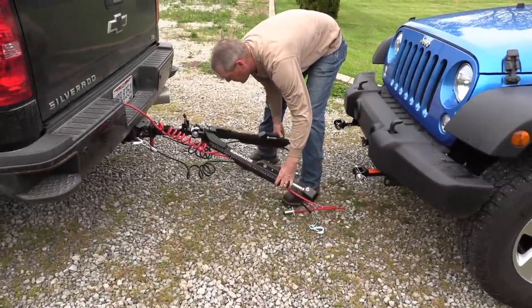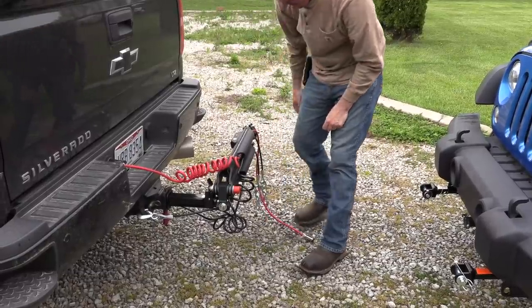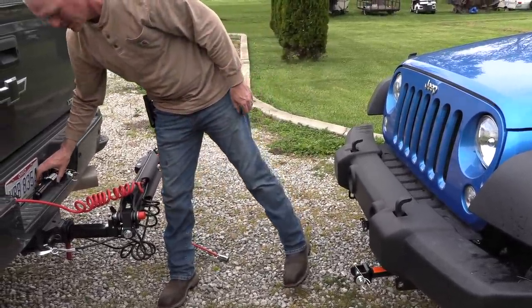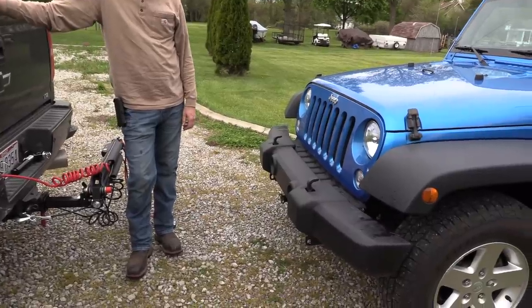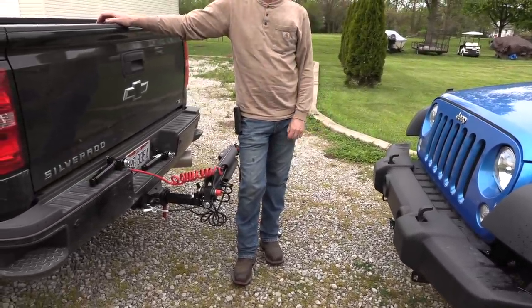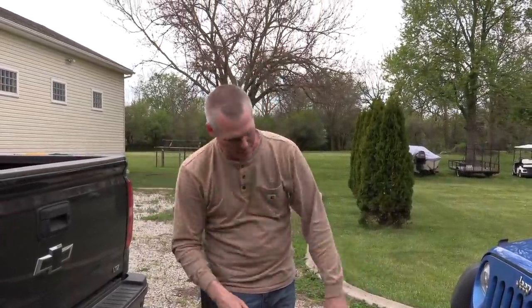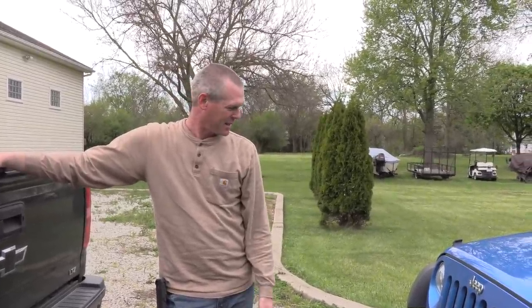This is supposed to just kind of fold up - and it really did just snap up there. Now the Jeep has got a normal front end. There was a plastic rock guard under there that I didn't put back on because you have to cut it for the base plate. I think I'll just leave it the way it is for now. We're scheduled tomorrow morning to go and do a thing, so stay tuned to see what we come home with.